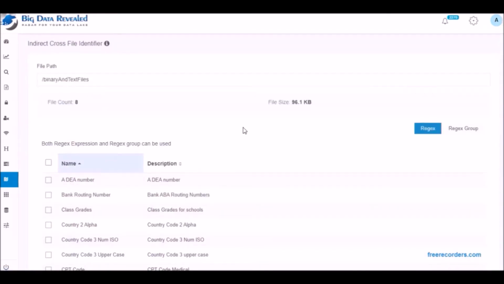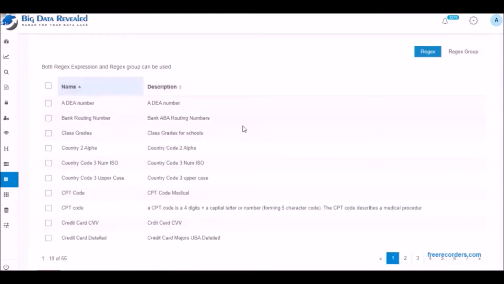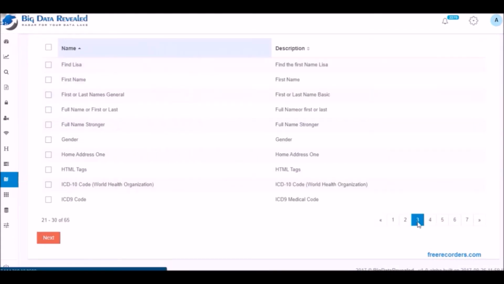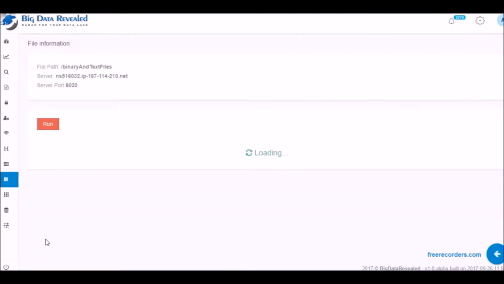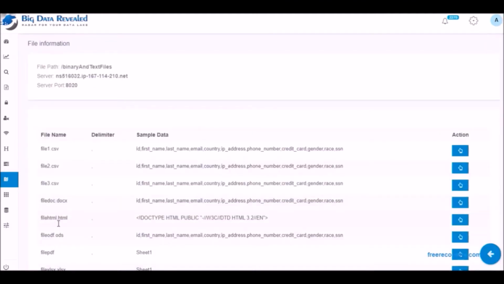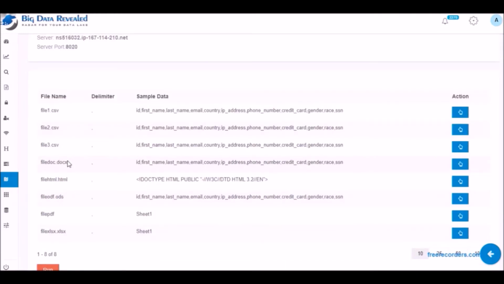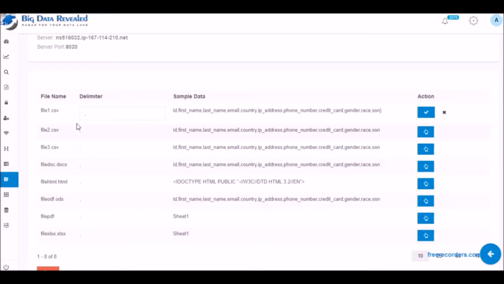Indirect identifier, cross-file two-step process. This process is run in two steps and you will soon realize why it has to be done this way in order to be accurate. Also, all the company's disparate data, including structured, semi-structured and unstructured data assets including PDF and Office documents, must all be residing in one centralized repository, which we recommend to be AWS S3, Apache Hadoop or HBase.